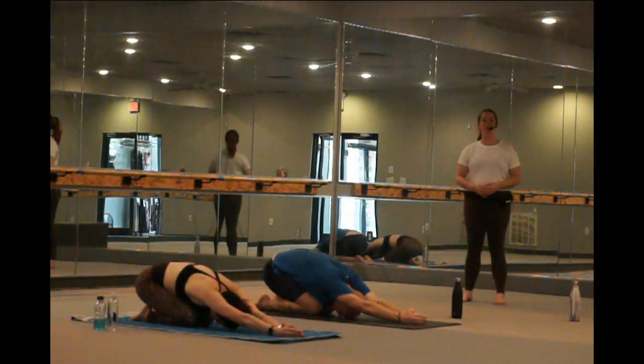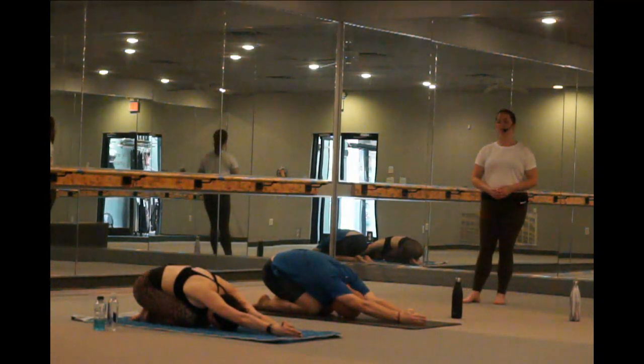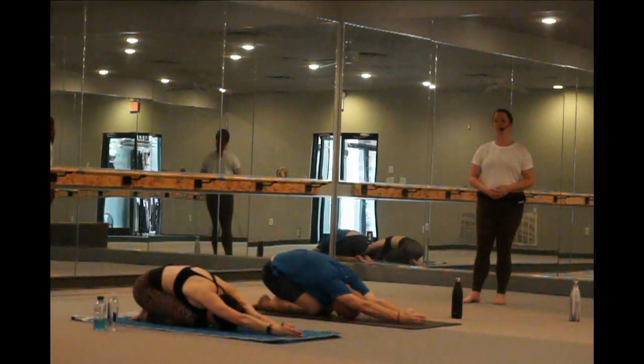Arms straight, elbows locked. Stretch your arms forward, try to touch the front mirror with your fingertips. Feel your shoulder blades, scapula, stretch out of your body. At the same time, push your hips back to touch your heels. Chin away from your chest, eyes open. Breathing normal through your nose.